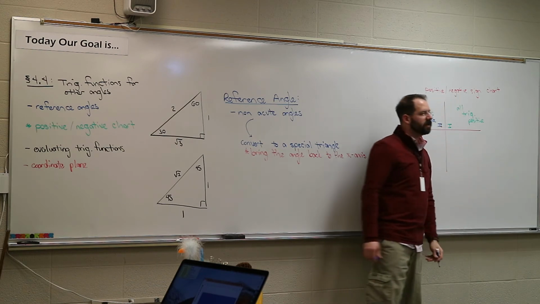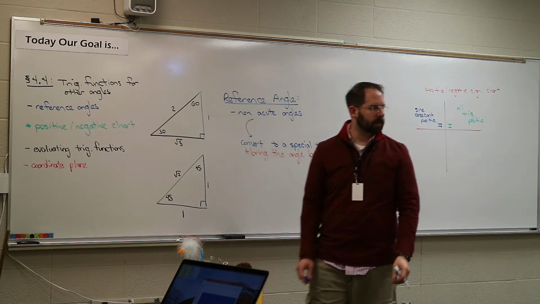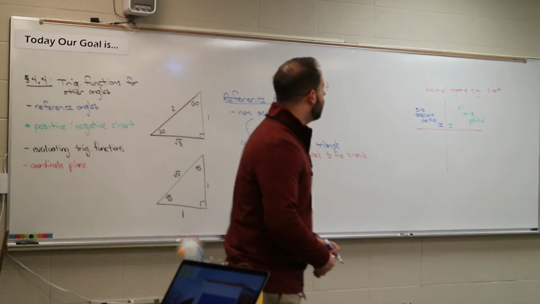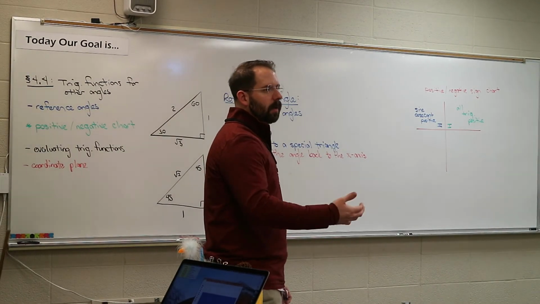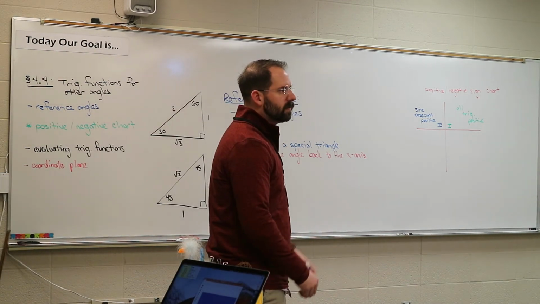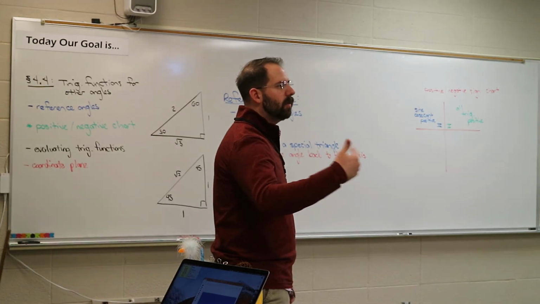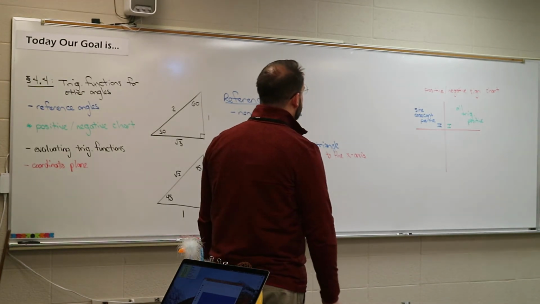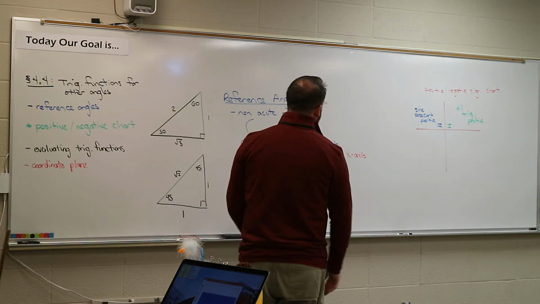So let's say you're doing the 150 degrees I just did a little bit ago. That's in the second quadrant. Sine and cosecant, if you were to evaluate them, your answers would actually be positive on a calculator. So if you did sine of 150, it would give you a positive answer, a positive decimal. Again, we'll explain why here in a minute. You'll see it from the answers.